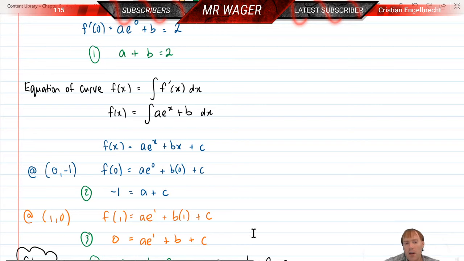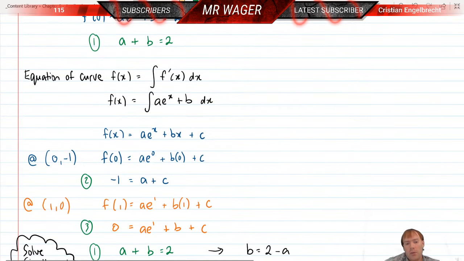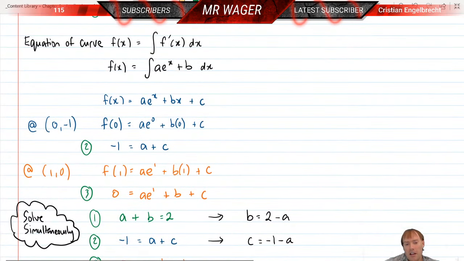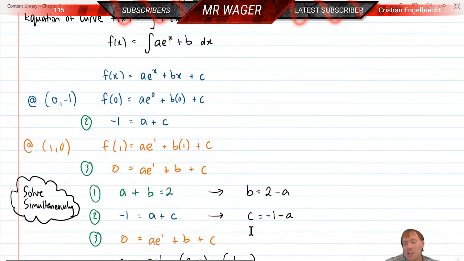So now we have 3 equations. We're going to try and solve them simultaneously, and we're going to try and do it without a calculator, even though some people would be going straight to the calculator now, which is fine if you're doing a calculator-based test, but we're going to try and do this without a calculator and get those exact values that I mentioned before. So the first one, I'm going to use the substitution method.